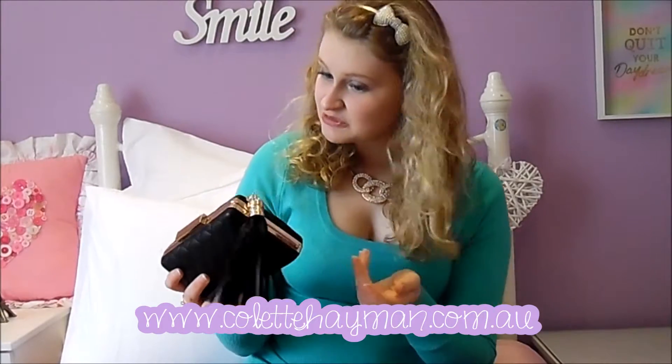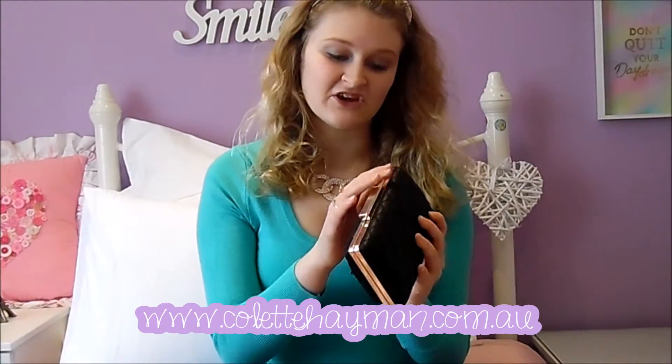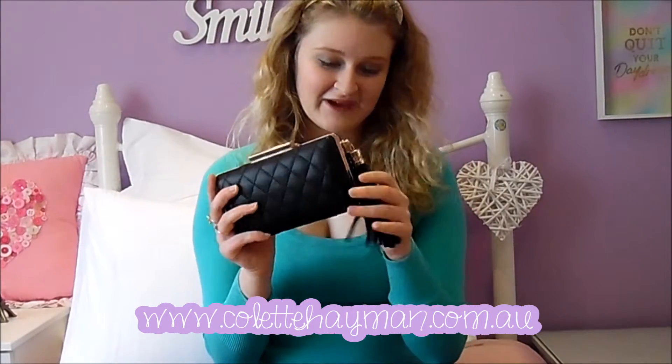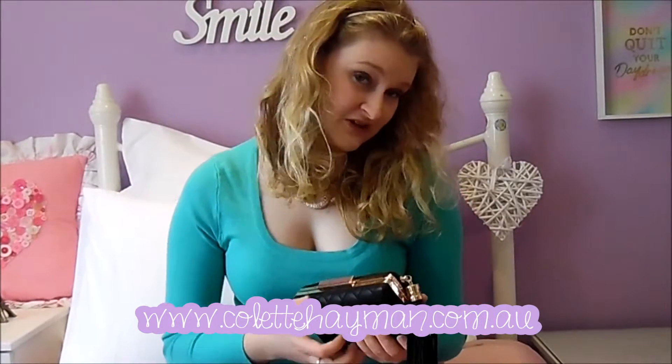So this is my clutch bag. It's from Colette and it's really cute. It's simple black, very sleek with nice gold detailing and a cute little tassel to match. It suited the occasion, mixes in well, didn't clash with my dress or anything. If you want to see my dress, head over to my blog linked down below and you'll see all my friends' dresses, shoes, and how the rest of the evening looked — there are gorgeous harbour views on that as well.